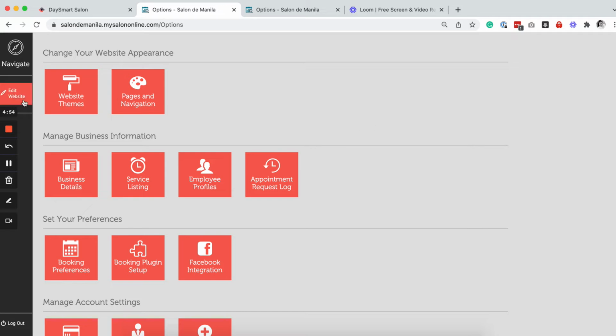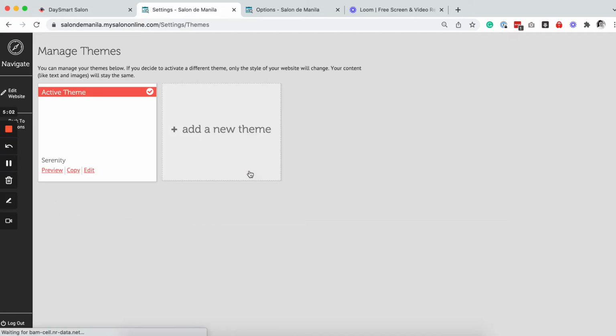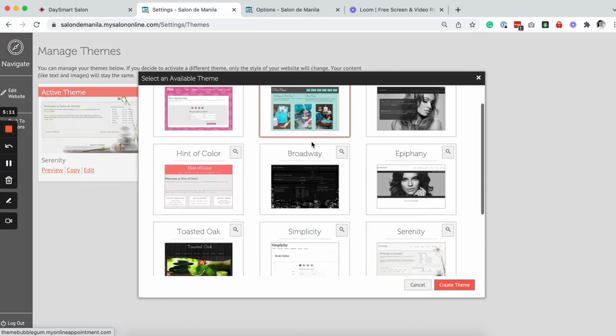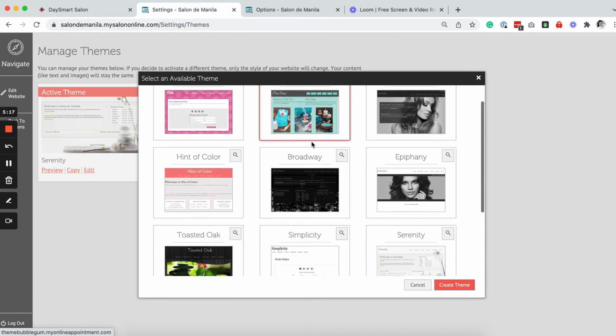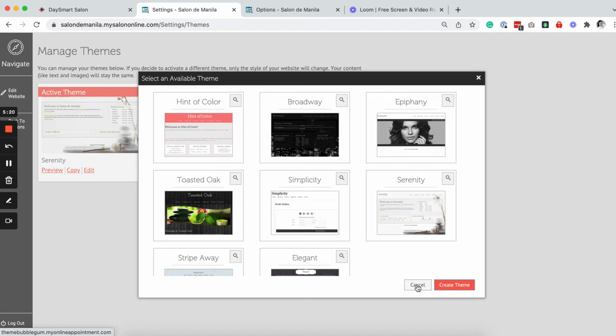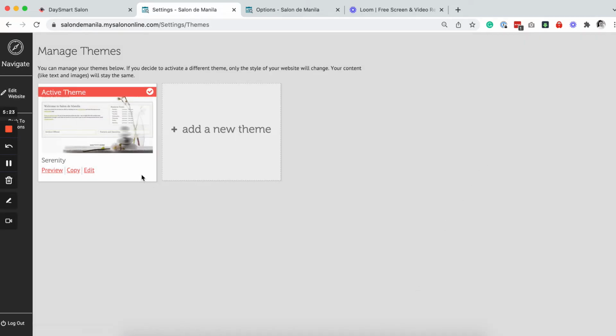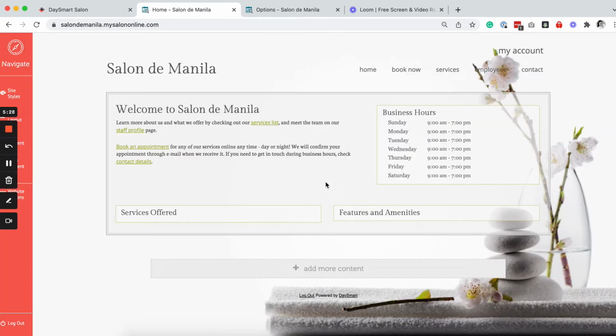I actually have set up a trial website. If you're going to use the Daysmart Salon subdomain, you have the option to set up a website of your own. The website themes that they have are a little under 15, like 11 or 12, I think. It's a drag and drop feature, but it's not as intuitive as I would personally like. I have tried a lot of website builders, but it's easy to set up. It's very simple. So this is the one that I did.